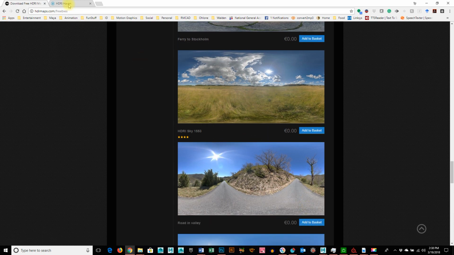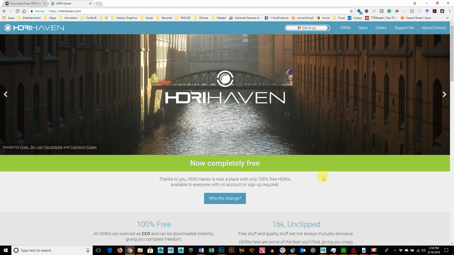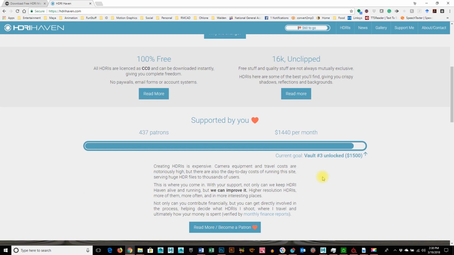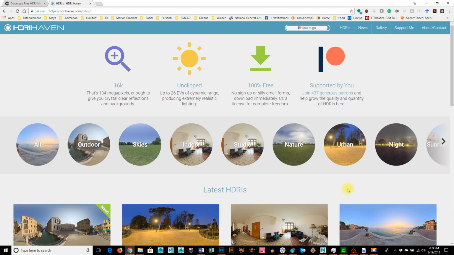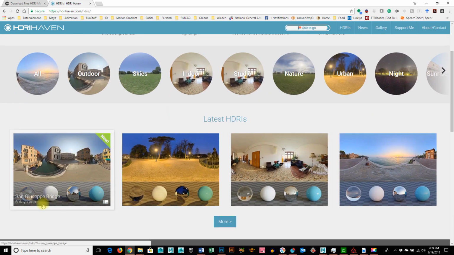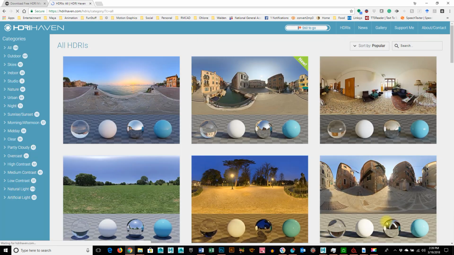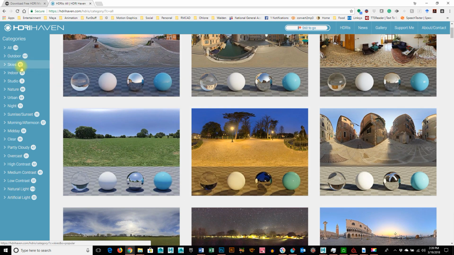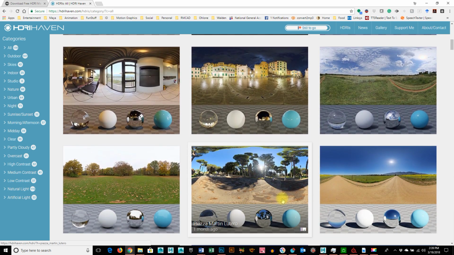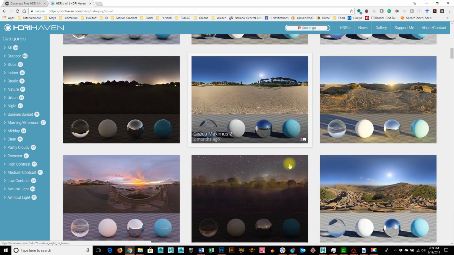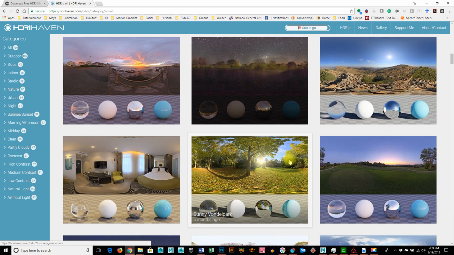These are really nice for showing off your environments, and you just have to think about what kind of day you want. And of course, you'll position the sun on that dome to where the main light source is going to be. The second is HDRI Heaven, where you can go in and actually get a bunch of freebies that are on here as well. And not only do they actually show the images, but they also show what they look like when illuminating different surfaces. And you can choose by what you want: outdoor, sky, indoor, etc. High contrast, nighttime, overcast.